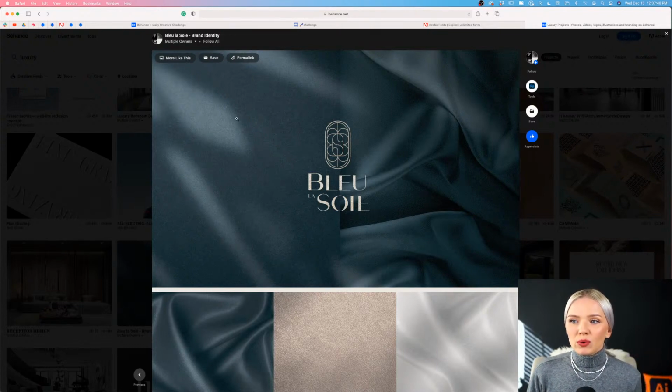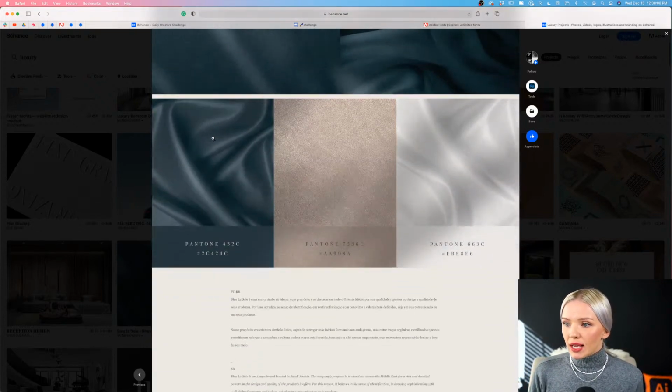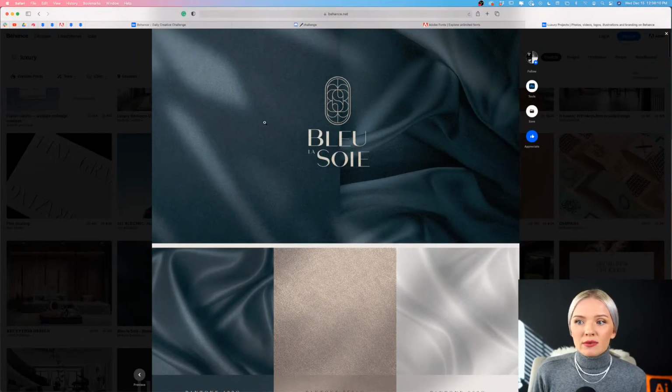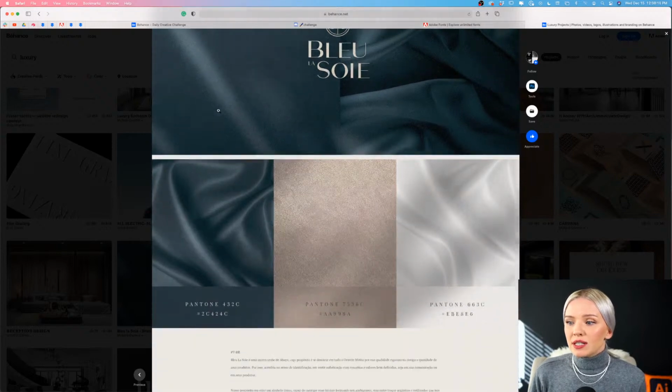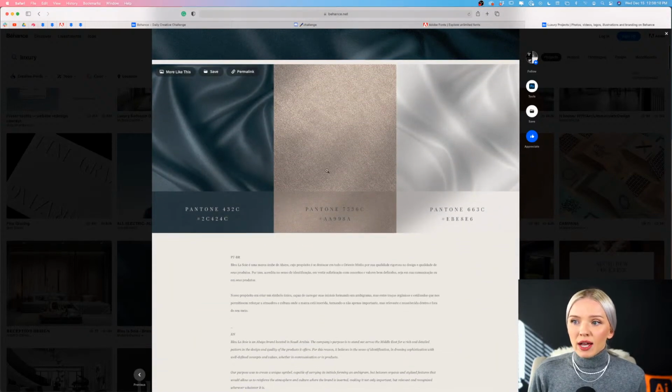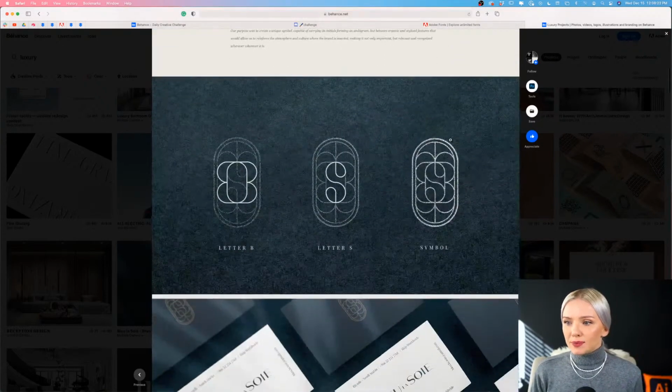So again, I was talking about this black that's almost like a charcoal color. Then we have this blue that has a lot of different other tones in it. So it's not like 100% cyan blue. It's a blue that has facets to it. That's way more rich and has a lot more to it than just plain 100% color. So we have some grays in here. I can see we have some greens a little bit maybe. So this one goes more into the teal color. And again, we have a lot of play with gold and something that looks more like an off-white.